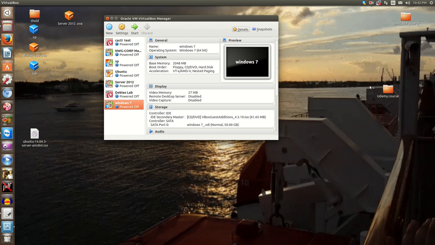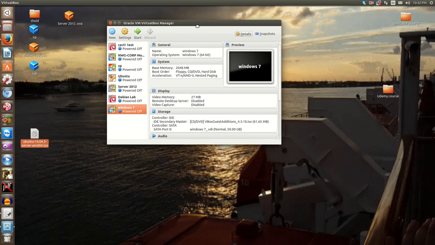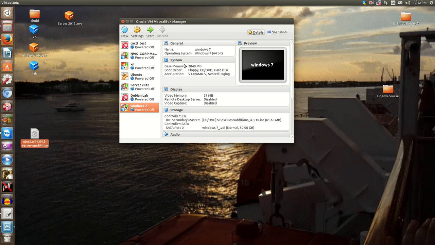Okay everyone, so now that we've downloaded our Ubuntu operating system, it's time to use VirtualBox to build a virtual machine. Now, some of you might be asking, why are we using virtual machines instead of real machines? The answer, well, in a lab environment, it's always good to have a virtual machine rather than a physical machine, because if I want to, I can clone the machine, I can delete it and then just start again.